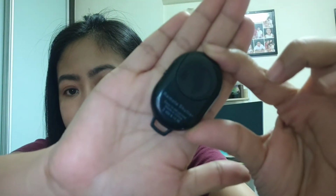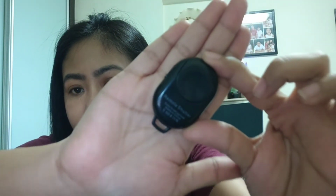Yan. Not sure kung mababasa nyo. And it comes with a CR202 lithium battery which is 3 volts. Yep. I need to know kung paano ito gamitin later, but I think I need to connect this sa Bluetooth or something.